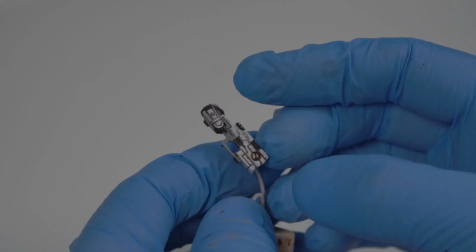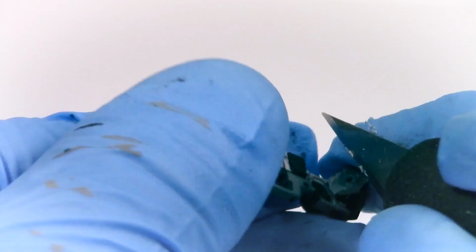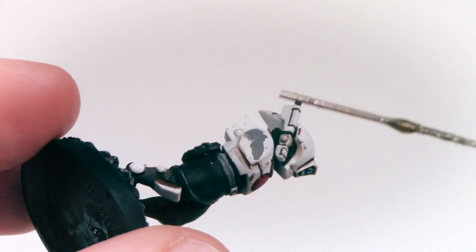We're now going to be getting rid of the airbrush pinning that we've been doing, and as you can see, just a simple twist and just pull it away and that pin will come right out, no problem. We're just now going to need to scalpel or file away the excess airbrush paint that's not required to allow the plastic cement to do its job correctly. Now, if you've already fully assembled the model, this step won't even be needed anyway, and obviously I've painted a lot of things that are going to be hidden by the gun that's going to be going over the front of the torso, but I like to get things as thorough as possible.